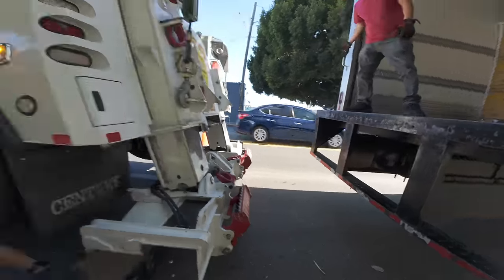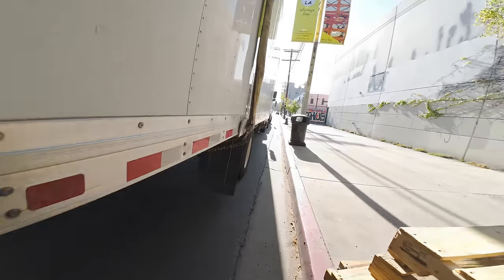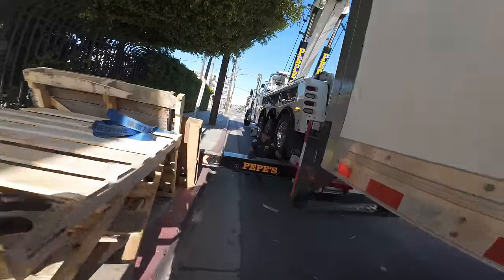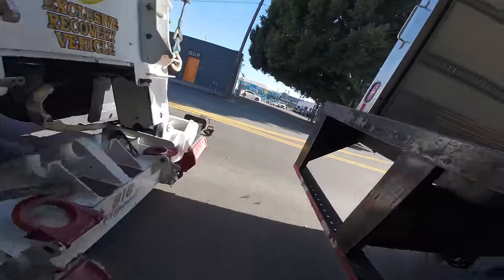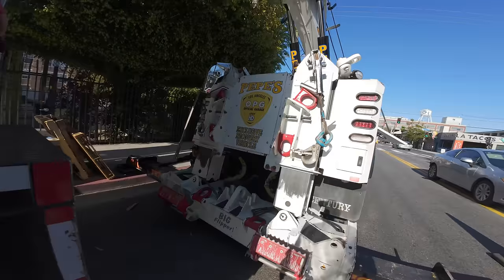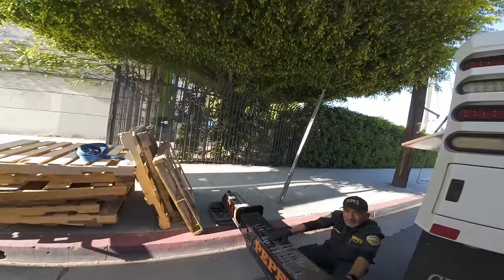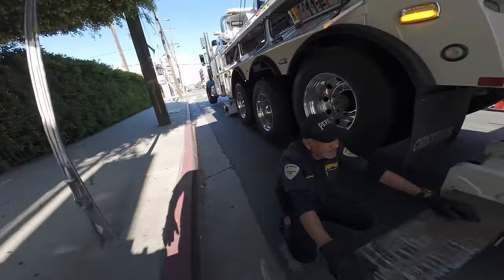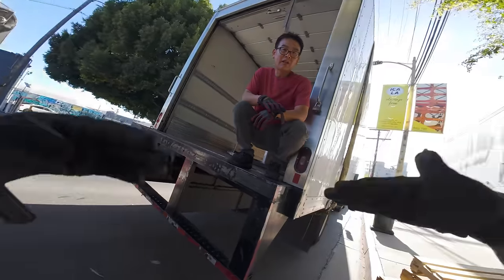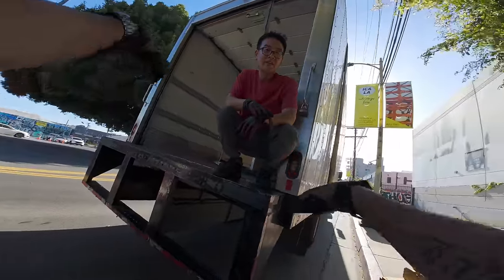Está bien, no? What I'm looking to see is if it's even on the frame. Okay, space. There's space on both wheels now. That's balanced. Originally, the tire was still hitting on that side. We're good. You have even space between the bed and the frame, and the bed and the frame, now.